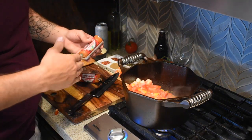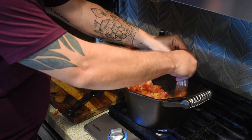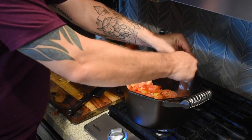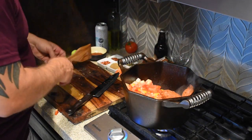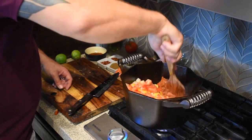We scooted the vegetables off to the side a little bit, and we're just going to dump it in over here so it can get nice and browned up and melt in to do its thing. And we'll just try and break that up a little bit as well.